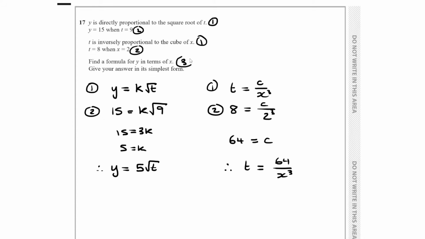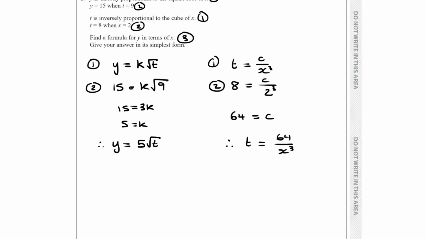Step 3 is actually answer the question. I didn't even have to worry about what the question was until this point now. So the question was, find a formula for y in terms of x. That means, if you translate that, that they want a formula where it's y as the subject, and then you've obviously got numbers, but everything else in terms of letters is just x. So what they're saying is they don't want t. So what I would do is just quite simple, just substitute in all of this where it says t.